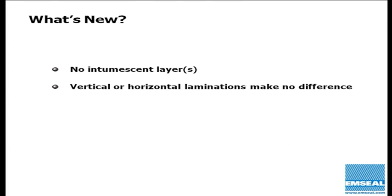We also took the opportunity during this iterative testing to test the theories of the utilization of the build of the foam. EMSEAL has always used vertically situated compression bonded laminations of foam to build up the back, the body of the product. We do this because it gives us a great way to control the dispersion of the impregnation throughout the layers of the foam.